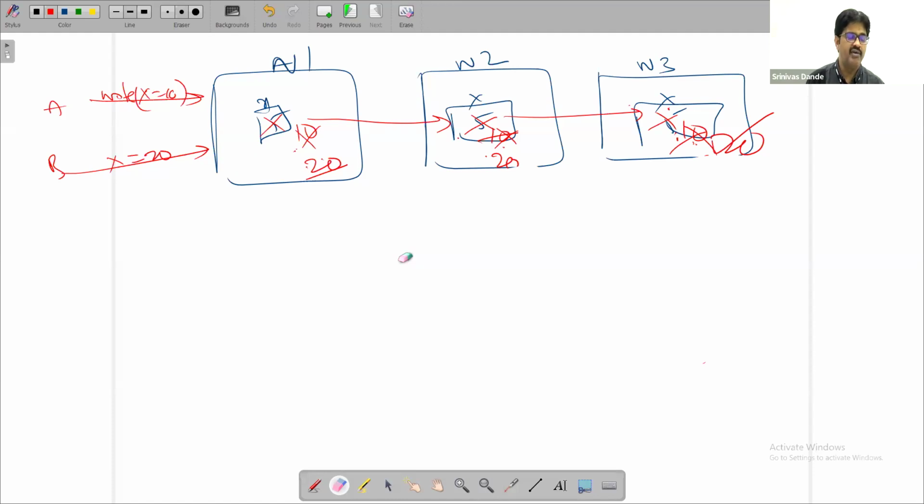A primary replica where the write operations happen, and maybe n number of replicas which help with read operations. Replicas are mostly for read operations. Okay, right.